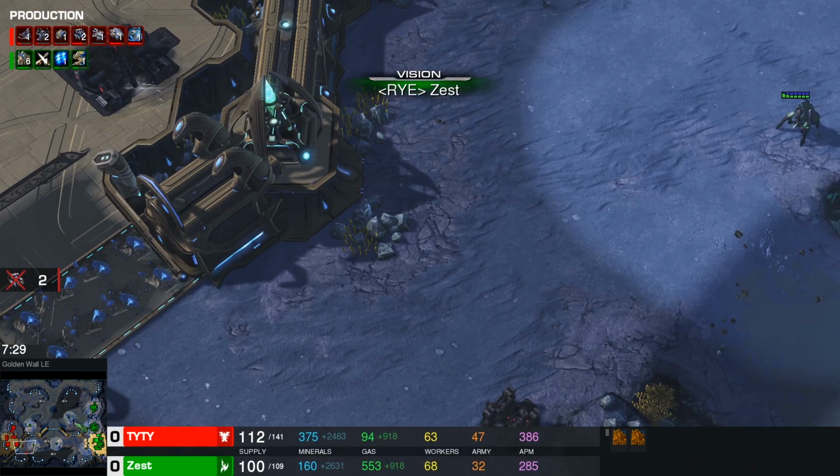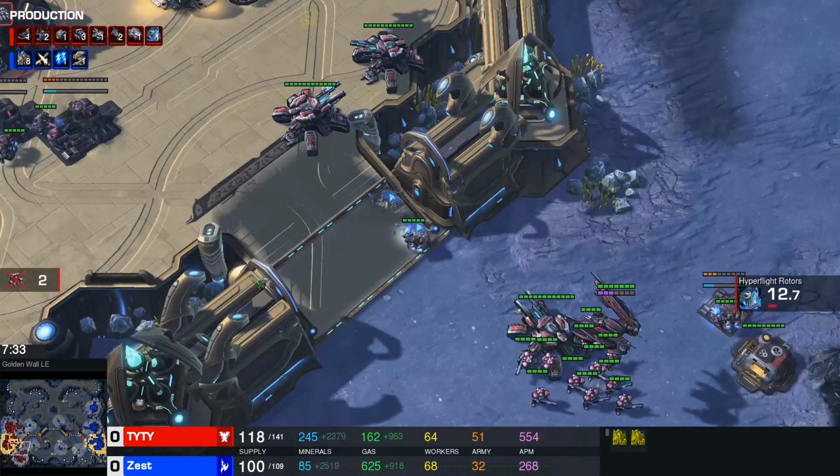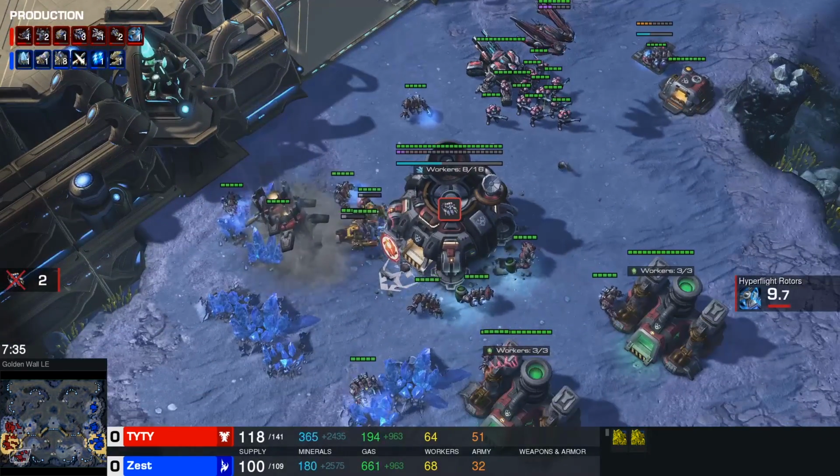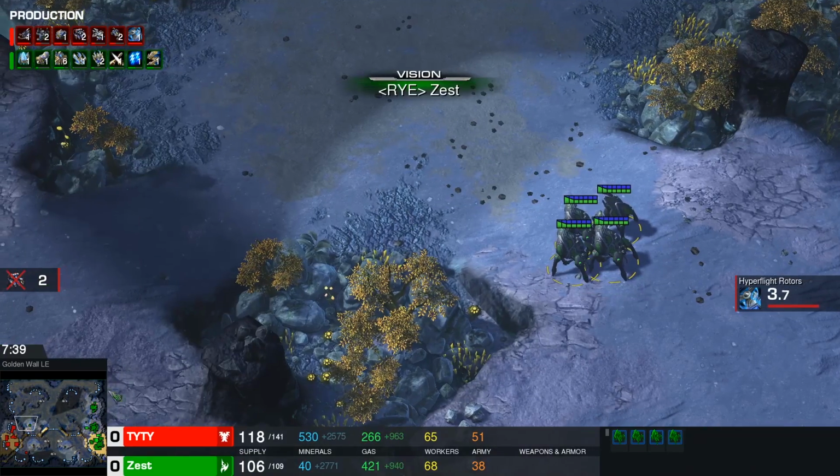2 SCVs just gone down. I have no clue how that happened. Did he just kill his own SCVs? I think he must have, right? Nothing else was happening on the map.